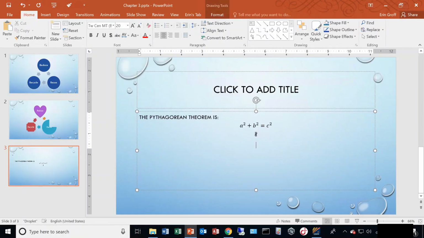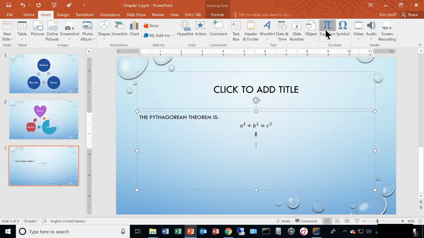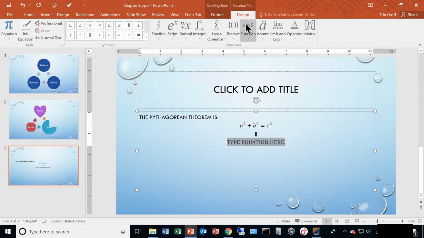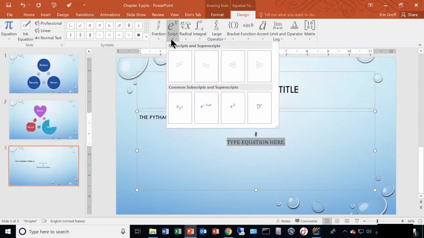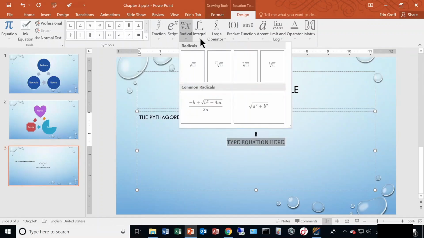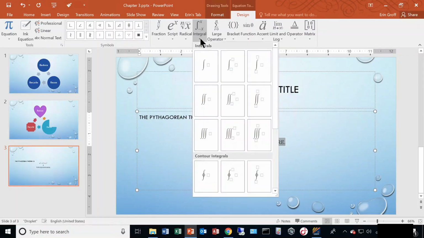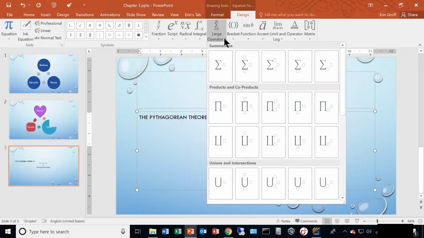So with those symbols, you also have some structures. Maybe you're not even using a mathematical equation. Maybe you have a slide for something like a recipe, and you simply want to input a fraction, a quarter of a cup, something along those lines. Using that insert equation on your Equation Tools contextual tab, you have some different drop downs for categories here. You can see you have a fraction, scripts, radical. I mean, the chances of you using these, if you're not in advanced mathematics, something along that career path, you probably won't use these. I use them a whole lot.